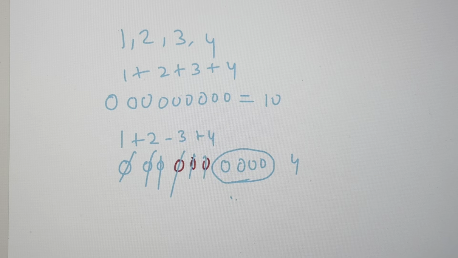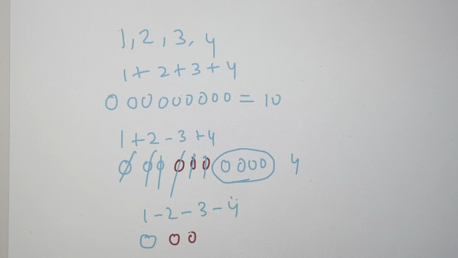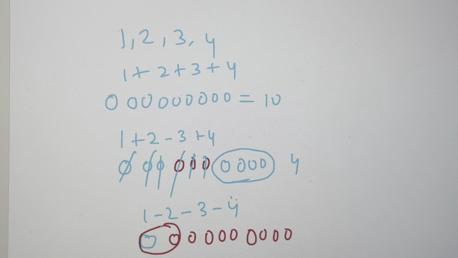I have explained through 2 examples. Maybe if you want, I can explain one more example, all negative except 1. So 1 minus 2 minus 3 minus 4. For 1, we will take 1 blue token. And then we will take 2 red for minus 2, 3 red for minus 3, 4 red for minus 4. Now only this pair gets cancelled. What we are left with is 1, 2, 3, 4, 5, 6, 7, 8, and they are negative, so it is minus 8. Again, in all the cases you are getting an even number.